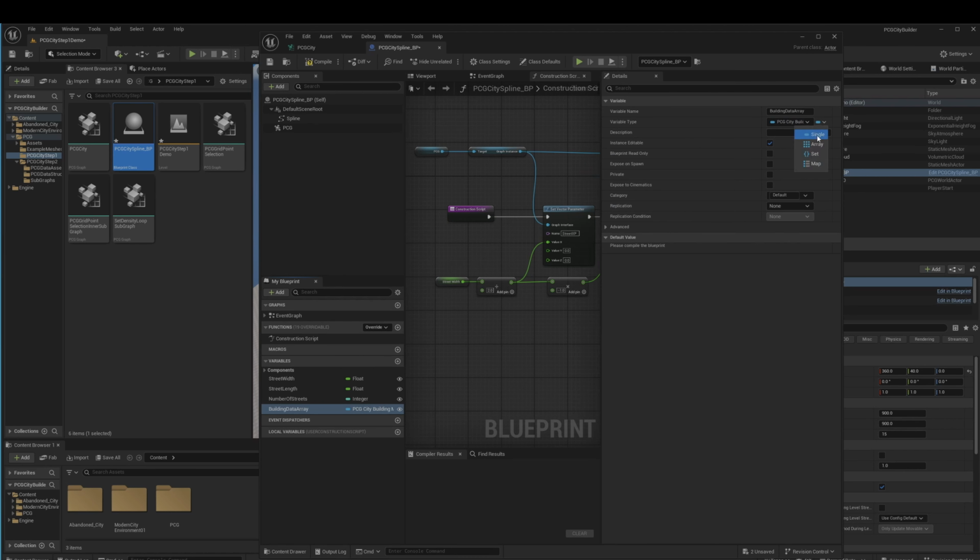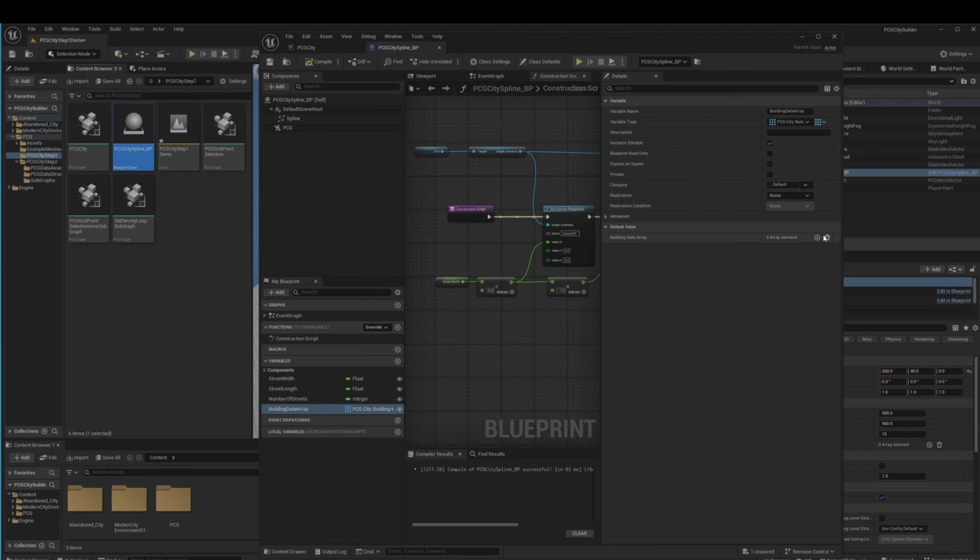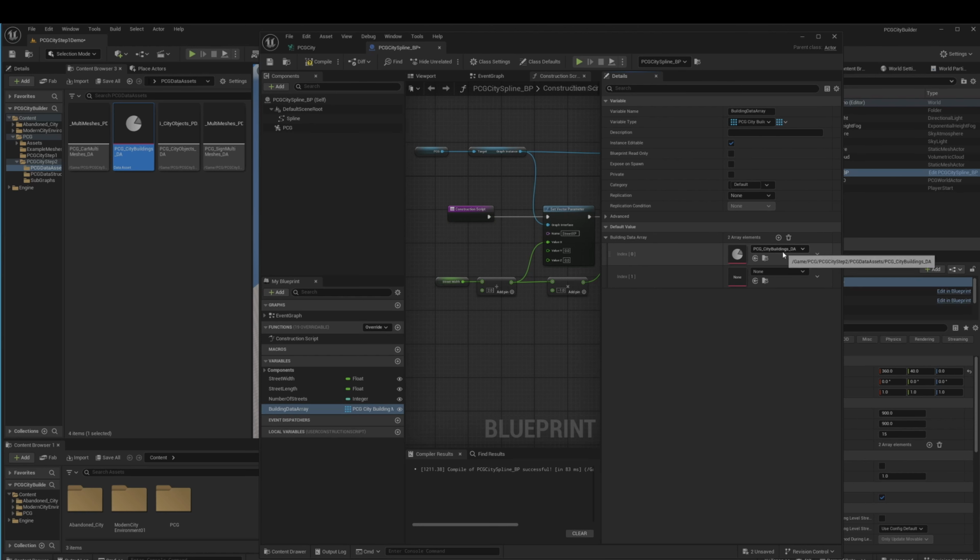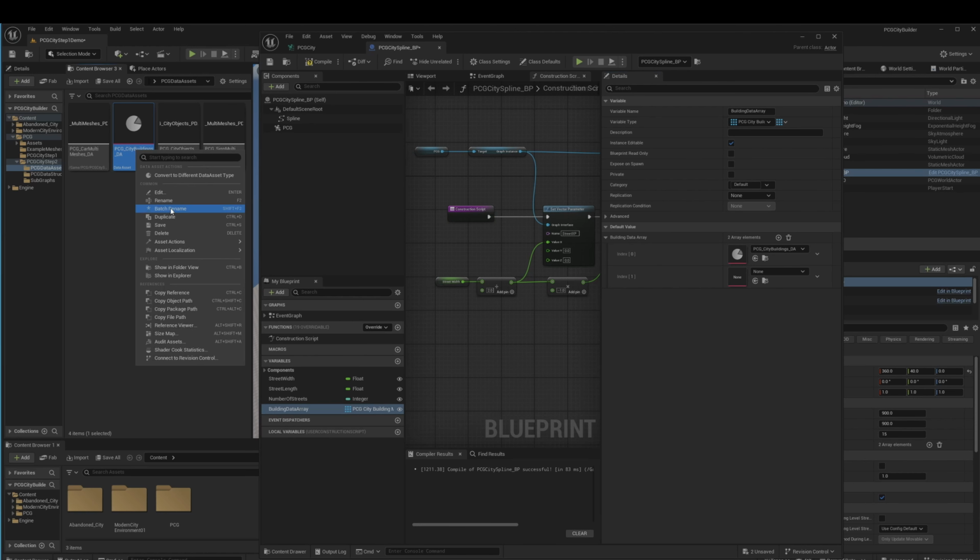Make it an array, and now you can add as many different building types as you want. Just duplicate the data asset, replace the meshes, and change the settings.